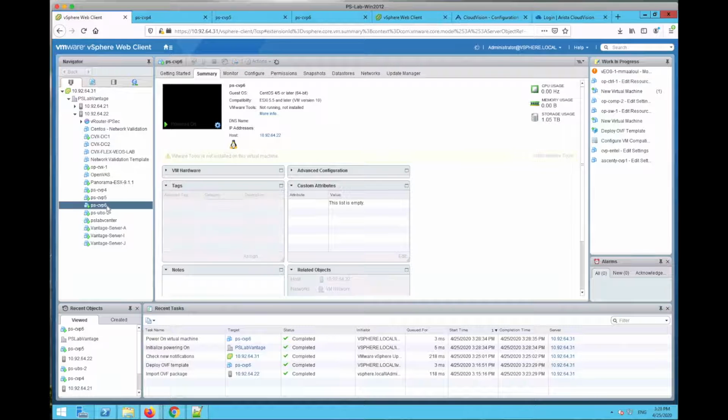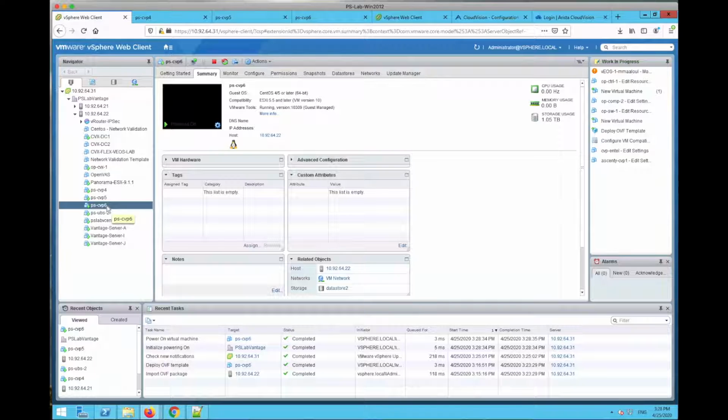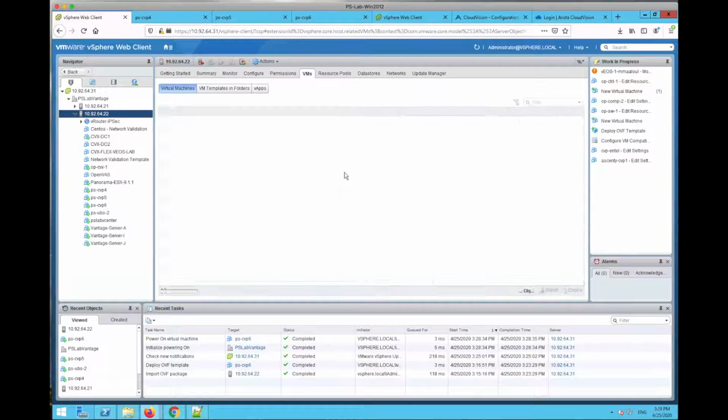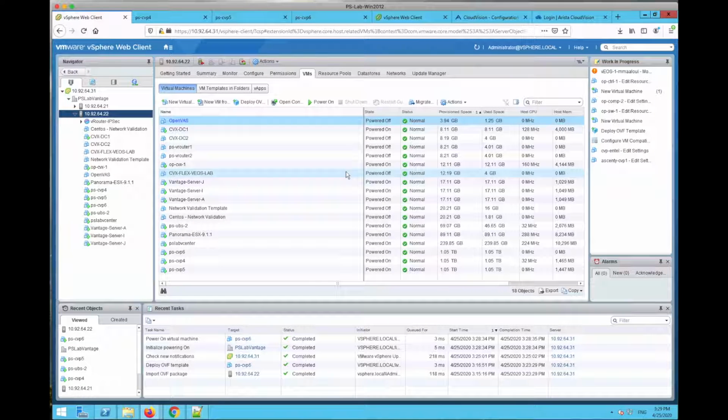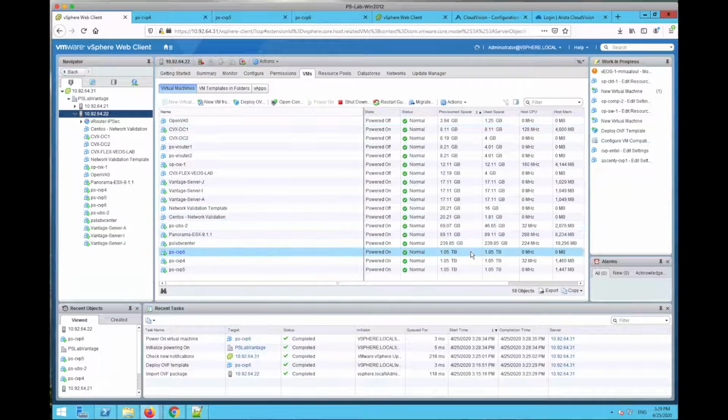Another thing about this as well is that these particular VMs for this installation have been deployed in thick disk mode. So if we look at the host, we can see that the amount of space allocated is 1 terabyte, and there's 1 terabyte provisioned and used, which means everything that you provisioned actually gets used at the time.